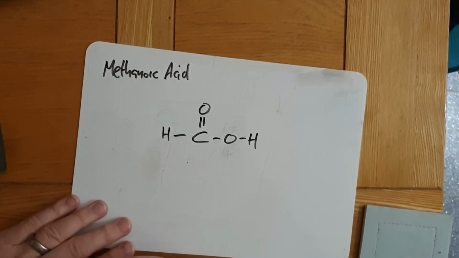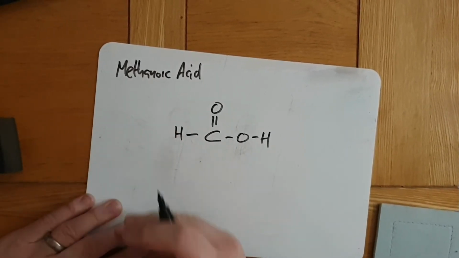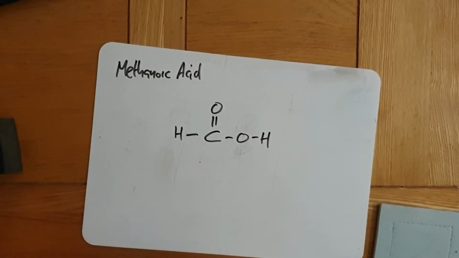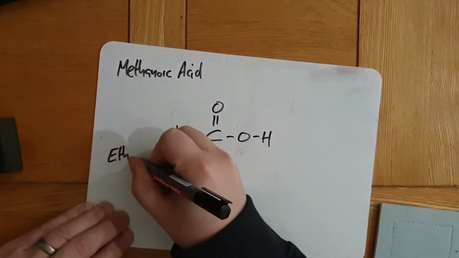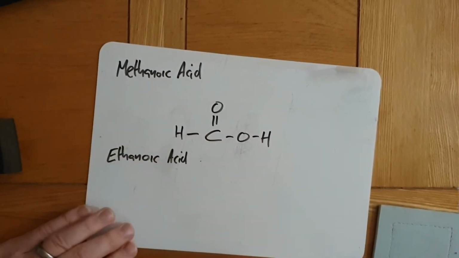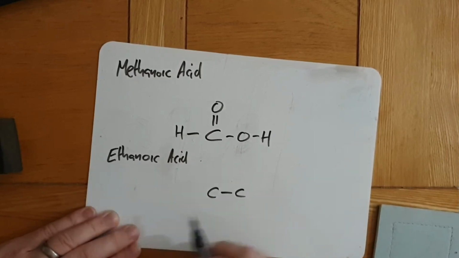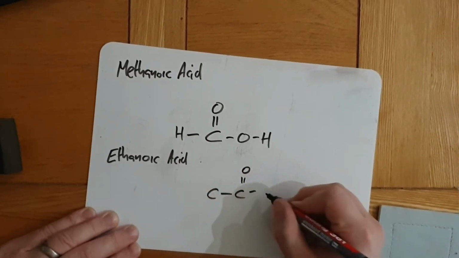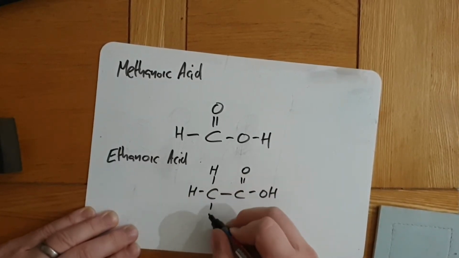So what I'd like you to do now is pause the video and try and name the next carboxylic acid. So I'm going to start the video again in 5 seconds. 4, 3, 2, 1. So hopefully you got the next name would have been ethanoic acid. If we're going to draw ethanoic acid, we need 2 carbons for eth. Then we have the double bond O, OH, and then this one would just be H, H, H.